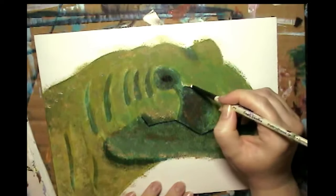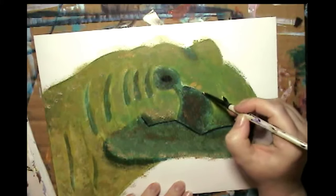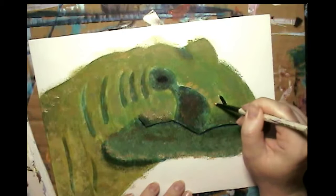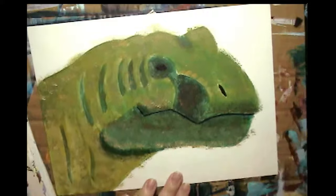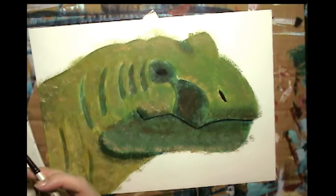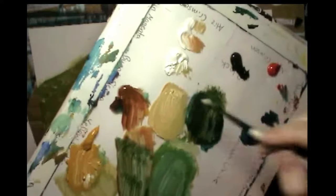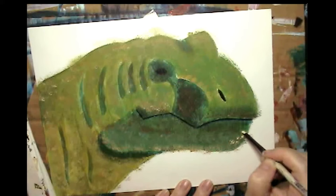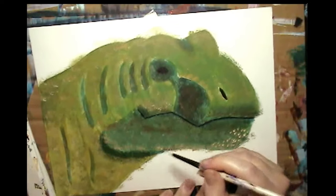Oh, just kidding. I'm doing the ridges on his face. Just some scaly bits. Starting with a darker color, and then I'll go over it again with a lighter color, just like I'll do when I paint in the teeth. Now I'm getting more white, adding it to the yellow. Same color. And we're going to paint in little dots here on his chin, just to show more texture, just another layer. In acrylic paint, I feel like the more layers, the more finished look it's going to have.